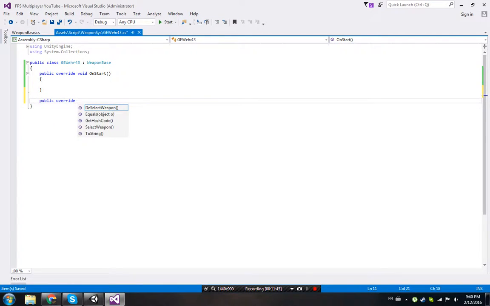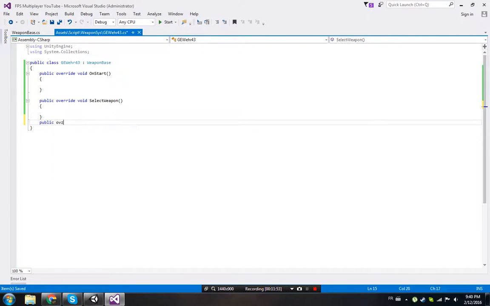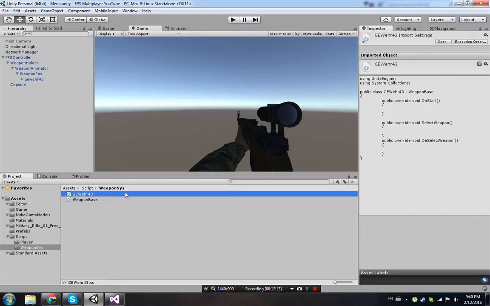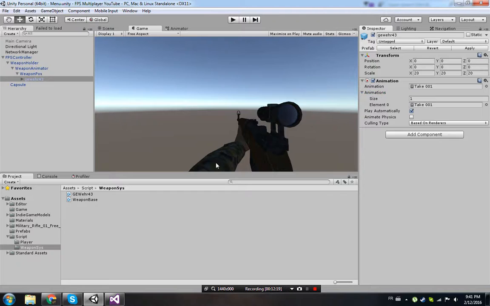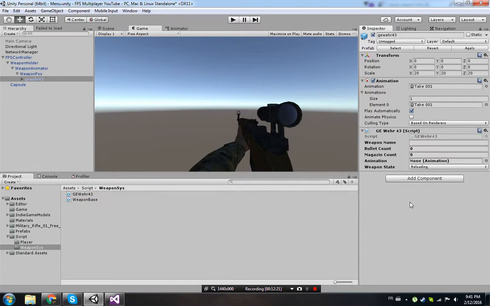So I don't really need to give anything to the on start, but we do need some things for the select weapon and the select weapons. We're going to use this for when the player spawns and has the weapon in hand; you need to play this animation and do all these things since you're reselecting it. We're not going to disable the weapon, we're actually going to disable the game object, but you'll see what it's used for later on. Just don't worry. It does have an animation, so we'll add this to this.